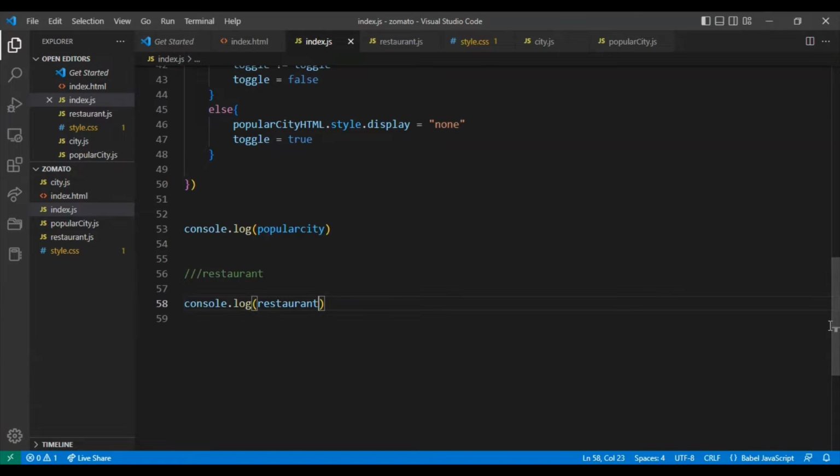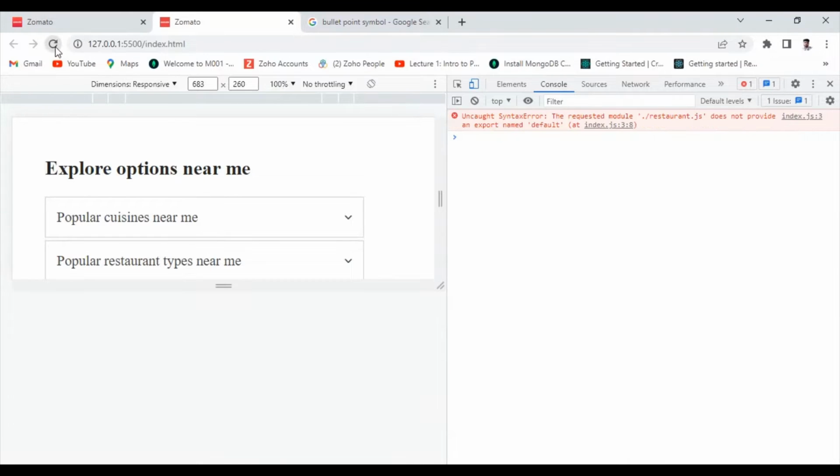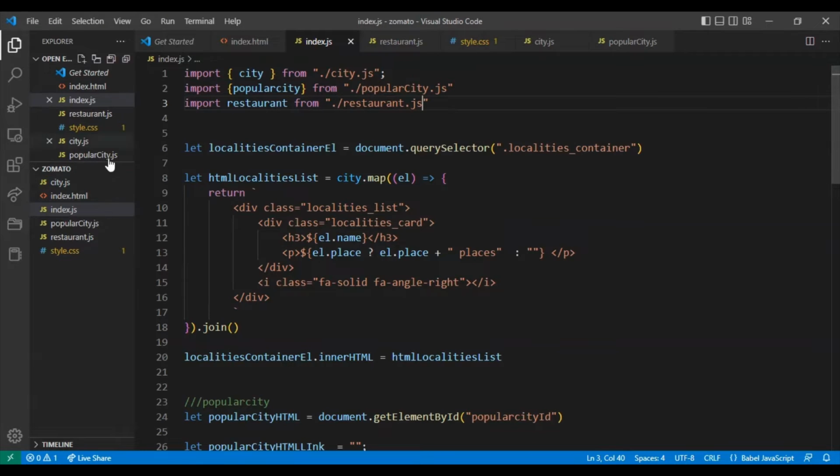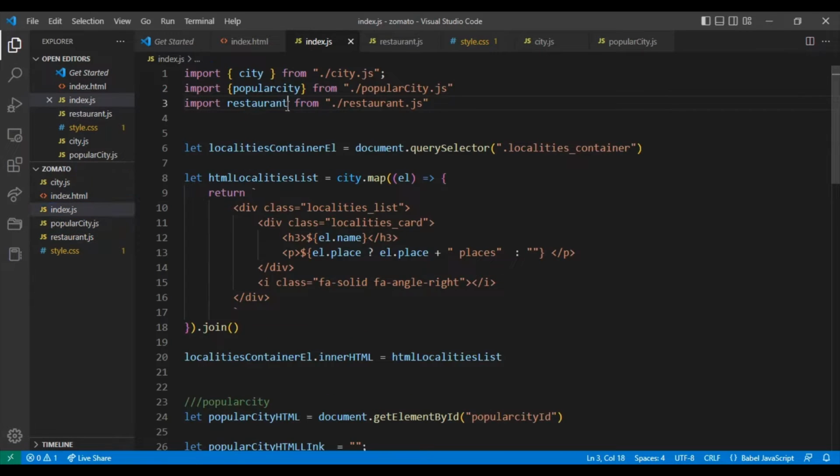Okay, in the top section maybe. Okay, here write the .js. This request module does not provide an export named default. Okay, let me check in restaurant.js. Okay, not a provided default. For that we can use curly brackets here.